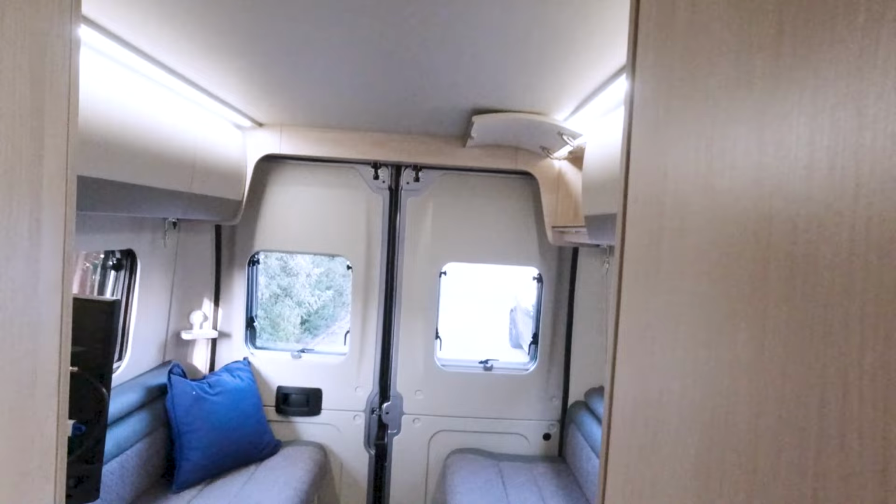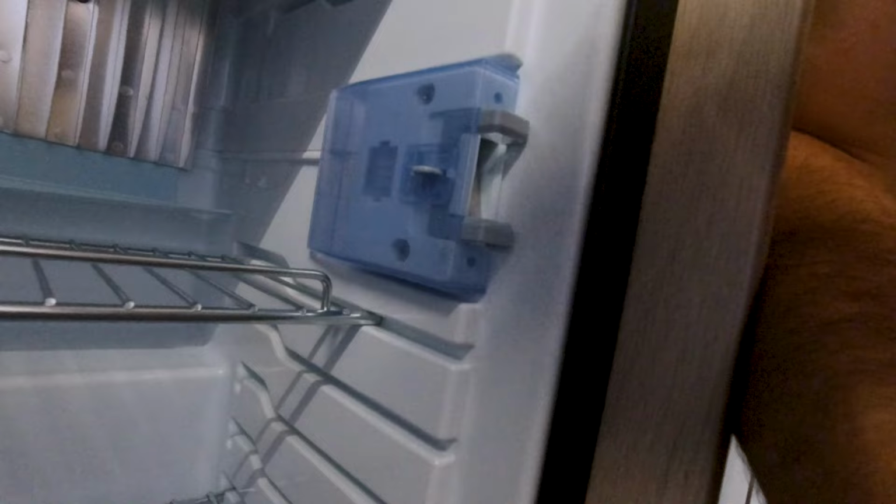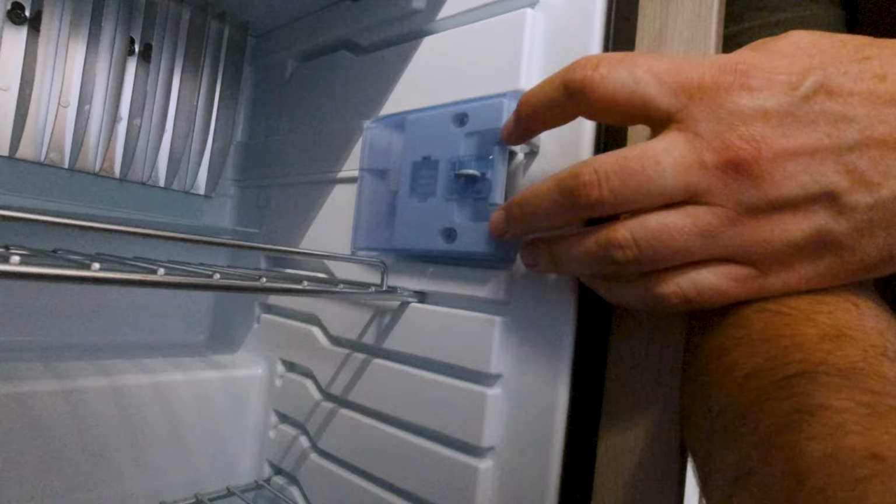Down here we've got the fridge. That's currently off. Oh, bottle of water, didn't expect that. It's currently off and it's in unused mode, and basically what you do is you push, don't know if you can see, sorry, the light's not on. Let me just turn the light on. We're going to get a blue light here. Essentially, this is going to beep and annoy us, but you push that dial in and then these two things retract. Let me turn that off again, sorry. So you push that thing in and these two things stick out here, and that stops the fridge from closing.